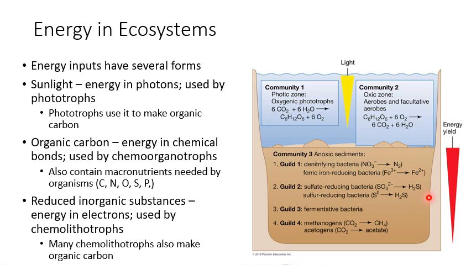Light is entering this ecosystem and is the ultimate source of energy for this ecosystem. So in the photic zone, where you have the light, you're going to have phototrophs using the light, stripping the energy off of those photons and using it to make energy and to make organic compounds, which would be what this C6H12O6 is. This is the chemical formula for glucose, a basic sugar. Then that's going to be feeding the aerobes in the oxic zone with energy. They're going to be using that glucose produced by the phototrophs as a source of organic carbon for themselves to build their own macromolecules.